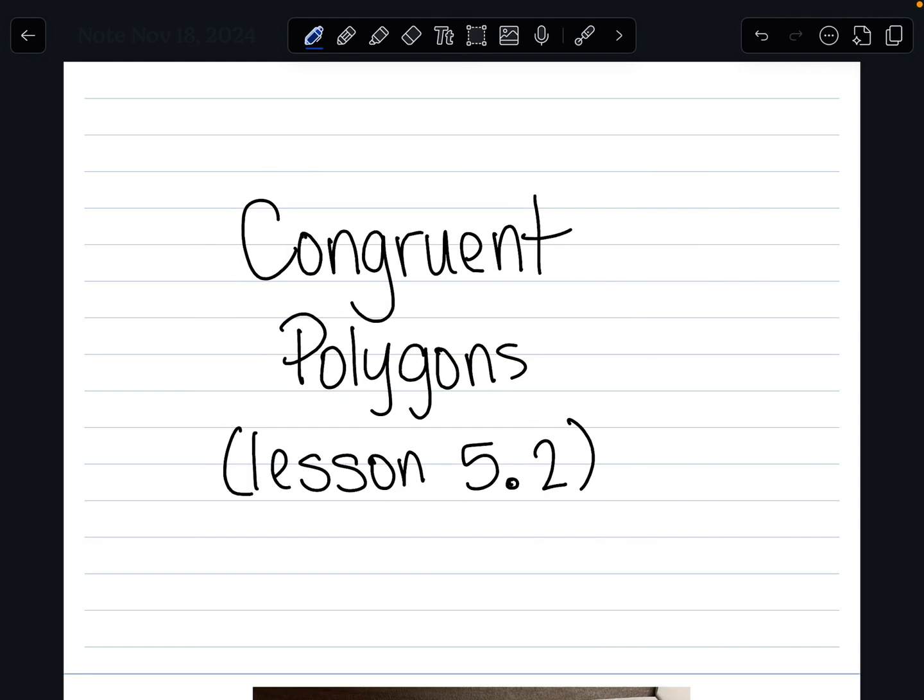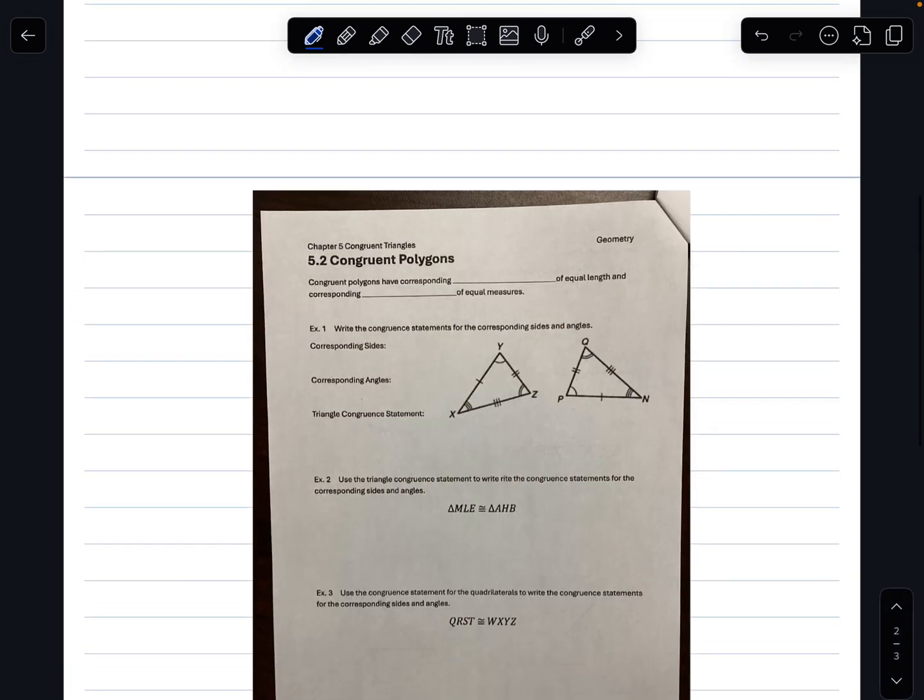Okay, today we're going to talk about congruent figures, specifically congruent polygons, but we're really looking mainly at triangles today, talking about congruent parts and how to name them. Most of it is stuff we've talked about, but we're just looking at when they're not facing the exact same way, or one triangle's moved or rotated differently, and how to name those things, okay?